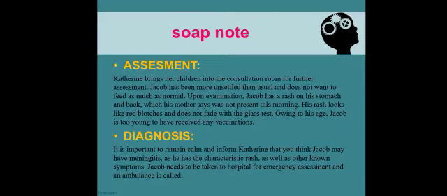Now what would be the assessment? Catherine brings her children into the consultation room for further assessment, and Jacob has been more unsettled than usual and does not want to feed as much as normal, as we have already discussed. Upon examination, Jacob has a rash on his stomach and back, which his mother says was not present this morning. The rash looks like red blotches and does not fade with the glass test. Owing to his age, Jacob is too young to have received any vaccination.